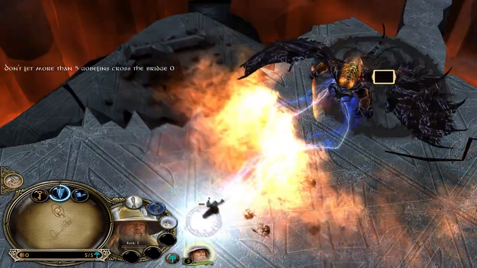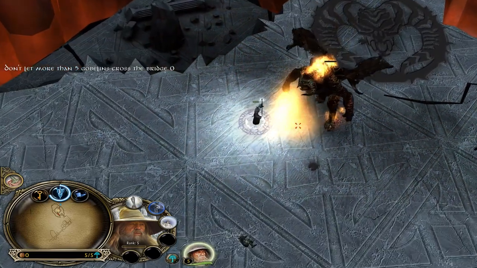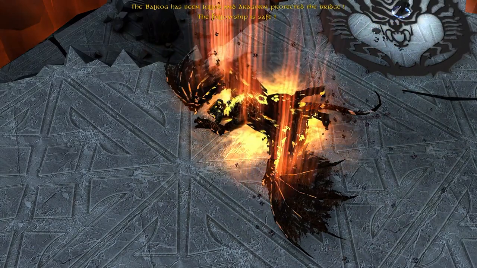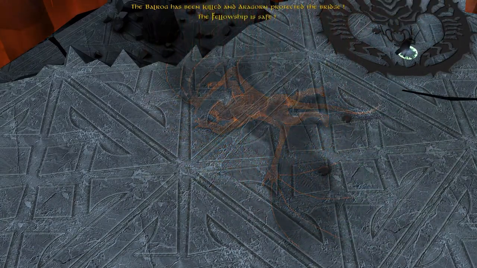Die, Balrog. He has 1 HP. I want to blast him. Take this. The Balrog has been killed and Aragorn protected the bridge. The Fellowship is safe. You love to hear that, boys. You love to hear that.